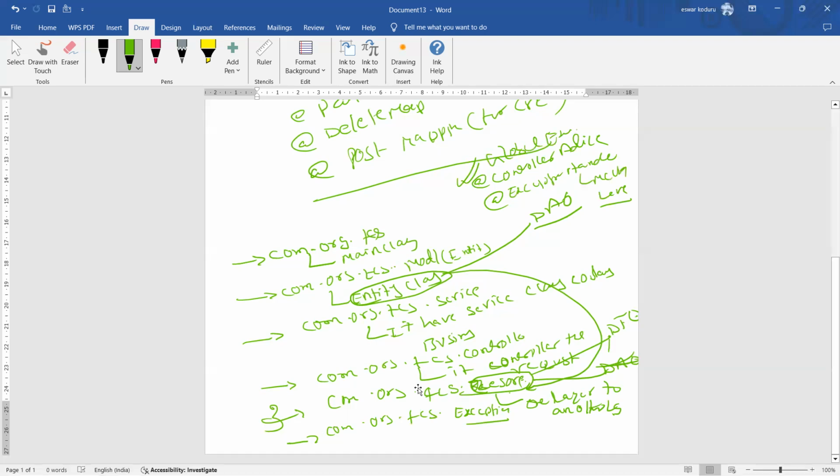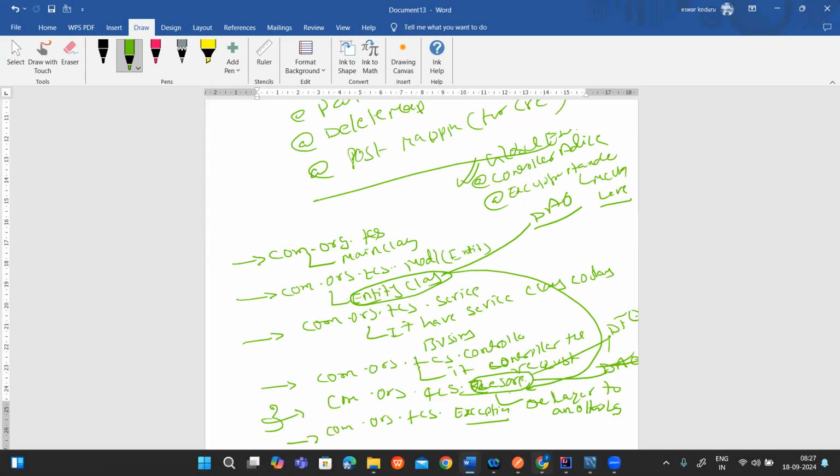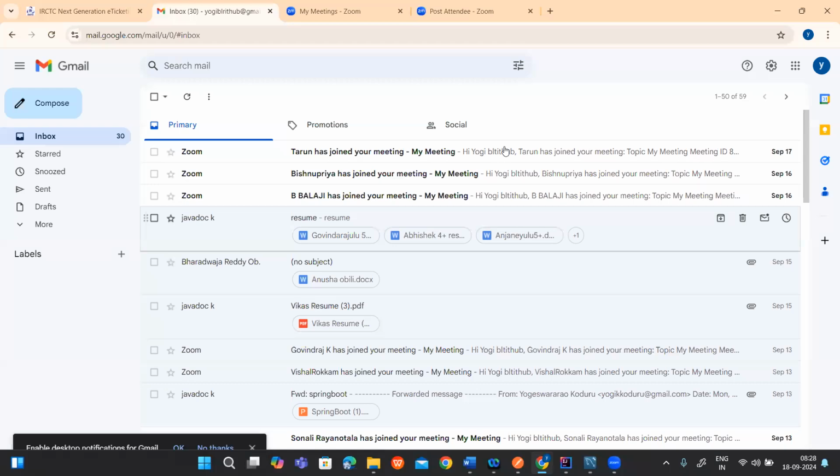Now we have package names: base package, model, service, controller, resources. Okay. Now I want to see what kind of code is there. Maybe I'll write it all, don't worry. But I want to see some kind of project so that you can understand.